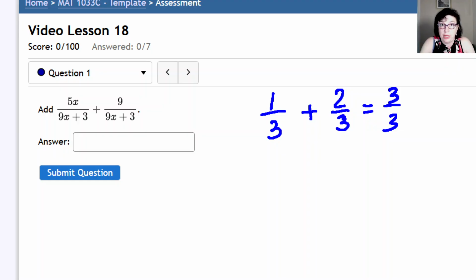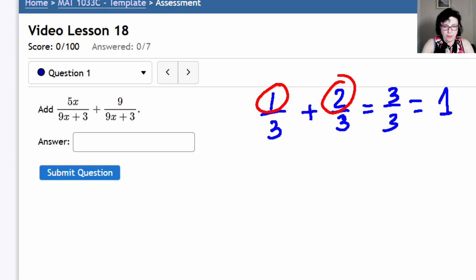It's not going to be 3/6, right? It's not going to be 3/6, because that would be 1/2. That doesn't make sense, right? Because 1/3 and 2/3 is supposed to be 1. Okay, what that means is that you are just going to add the tops, but keep the bottom the same. You don't double it, you don't add it, okay? And the bottoms must be the same, otherwise you won't be able to add it like this.